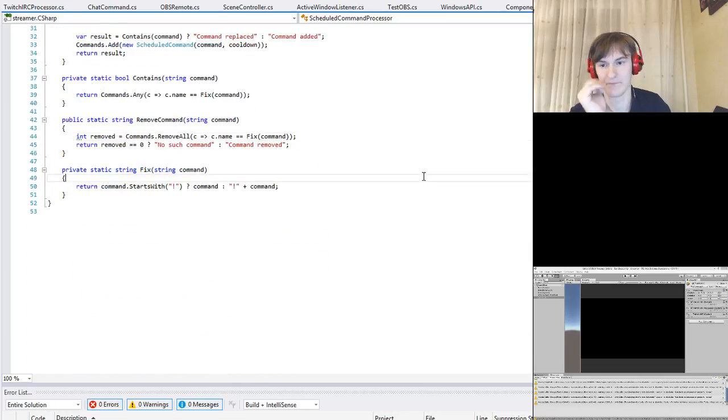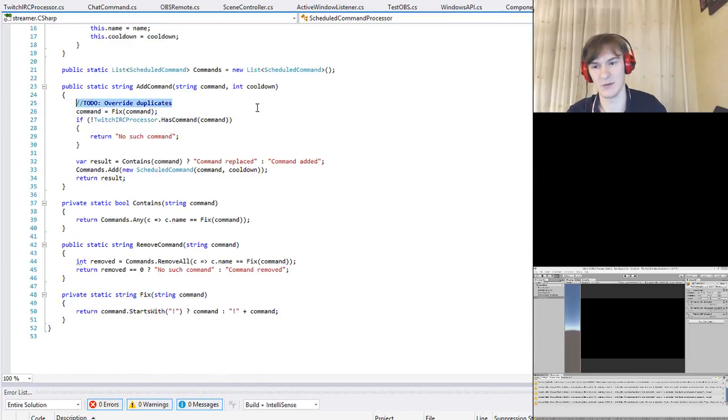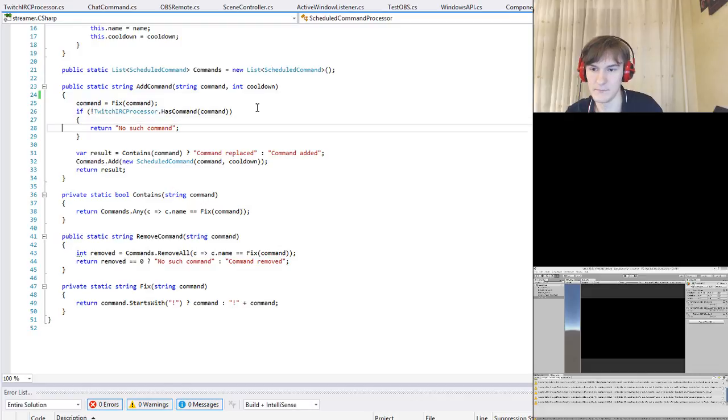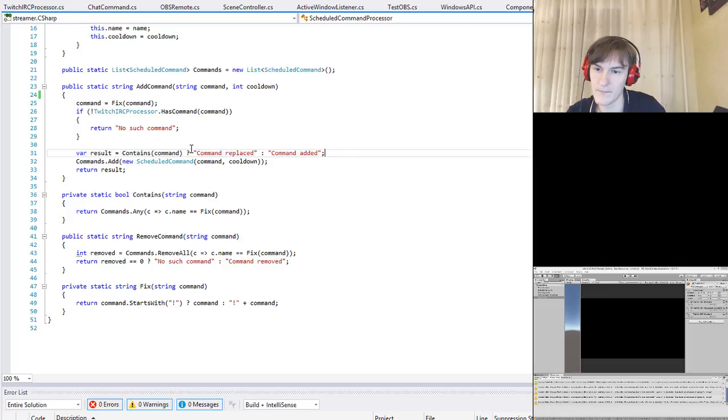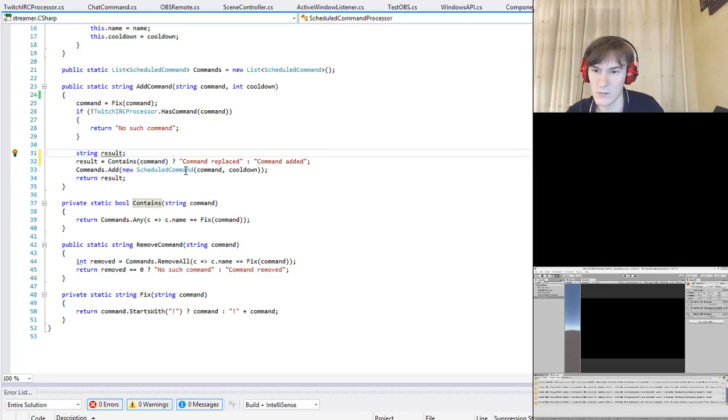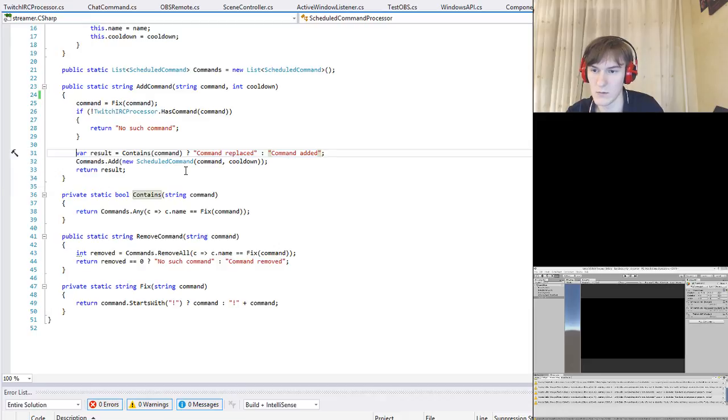Okay, now we need to deal with duplicates. Can we replace this with if?